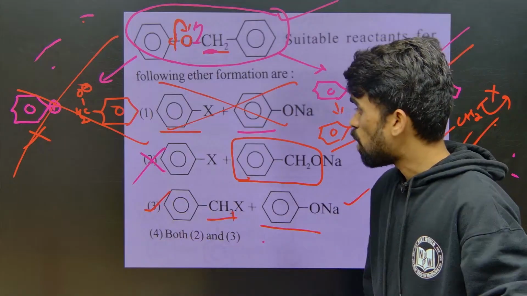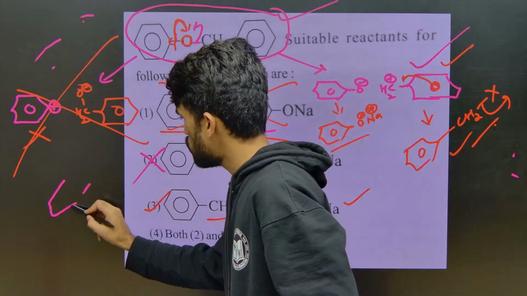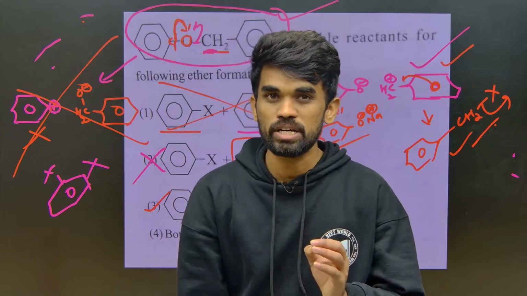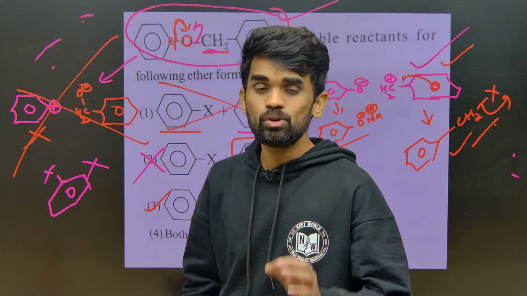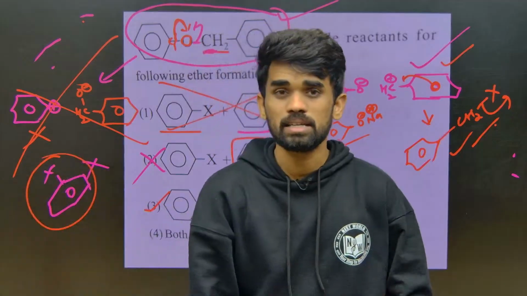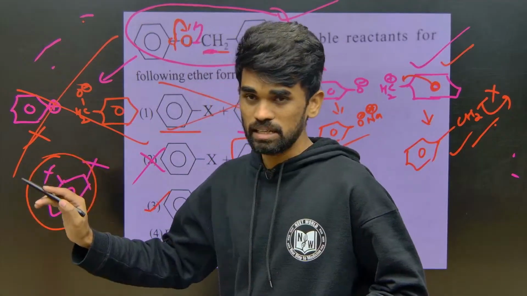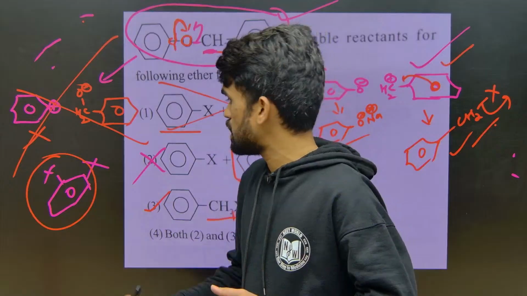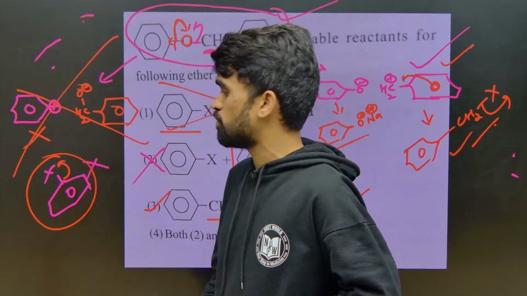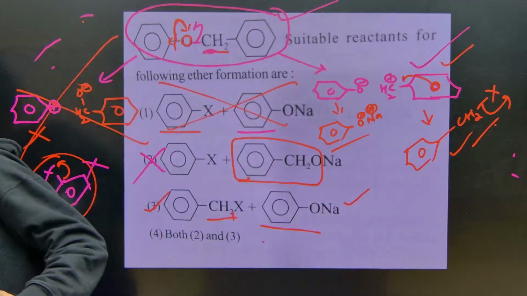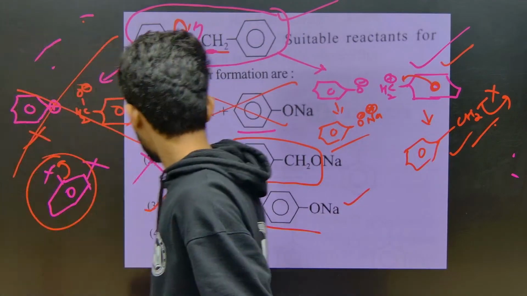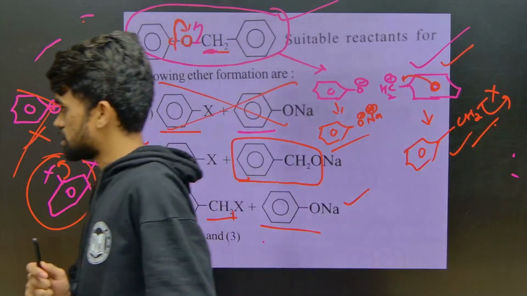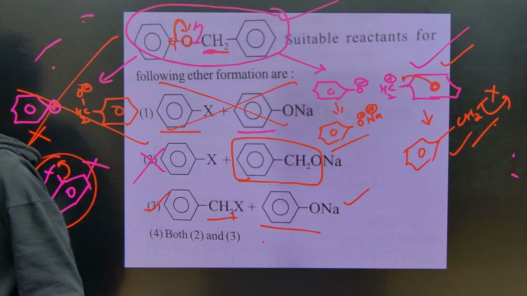Hope this is clear. So what you need to remember is that compounds like phenyl halides do not take part in substitution reactions. Phenyl halides do not involve in what? Substitution reactions, because the species is highly unstable if we remove the halogen from the ring. Hope this is clear now. So which option is the perfect one? Option 3 will be the perfect answer for this question. Yes, right. Let's move forward.